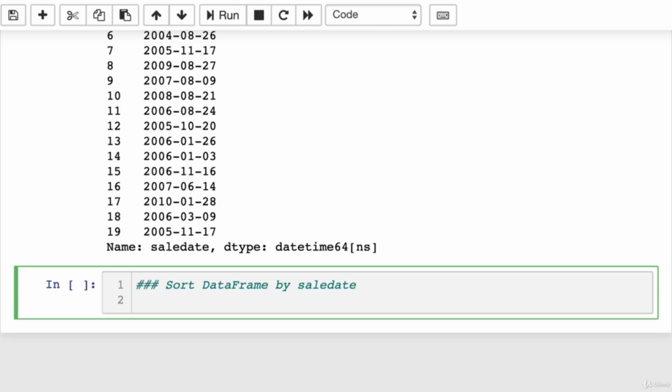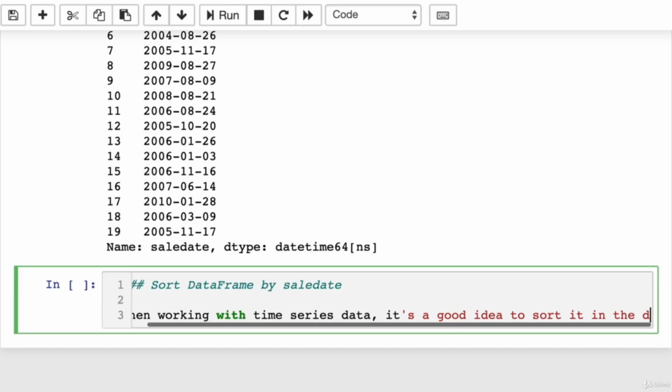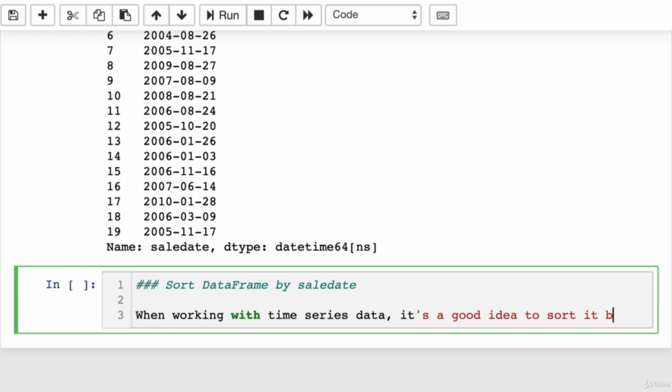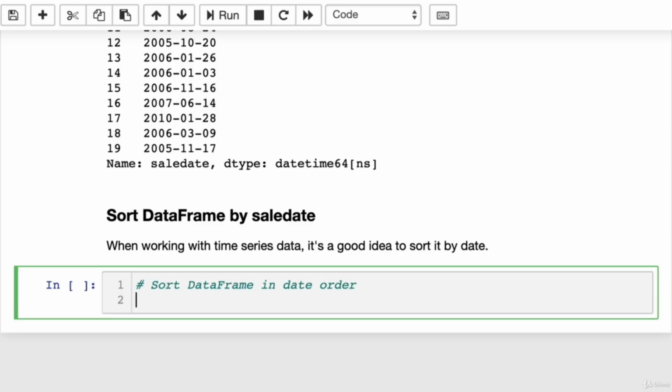So when working with time series data, it's a good idea to sort it by date. We can do that with a little pandas function. So what we might do is sort data frame in date order.